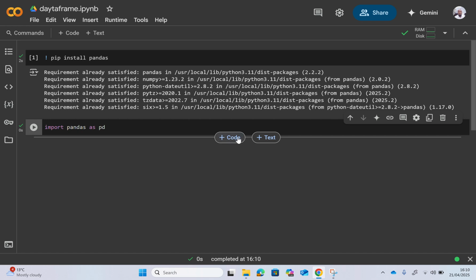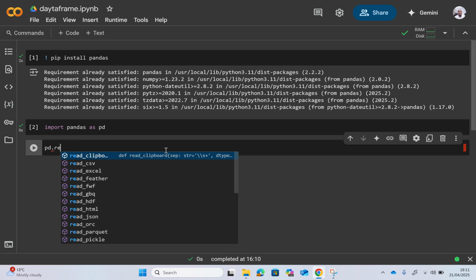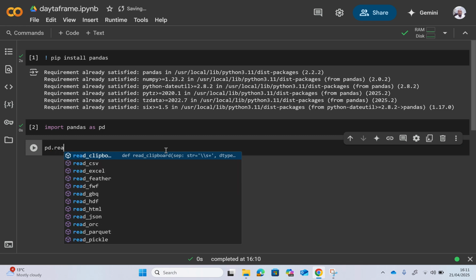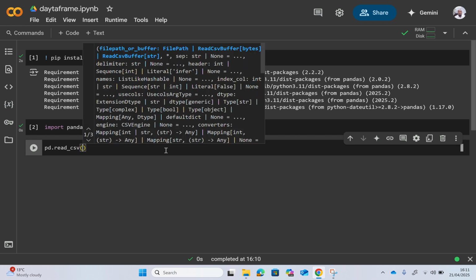Now I'm going to get another code cell. So the next thing I'll do is to import my data set. So now I'm going to have pd dot. Remember, because I have a CSV file, I'm going to use the read_csv method that we have in pandas. So I'm going to have pd.read_csv. I'm going to navigate to the read_csv, click on enter. I'm going to have pd.read_csv. I'll put my brackets.